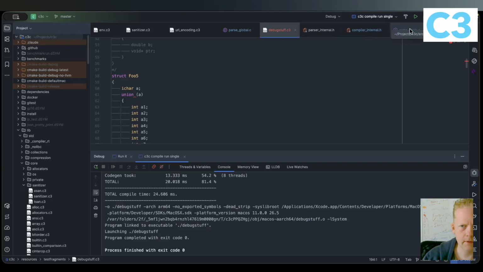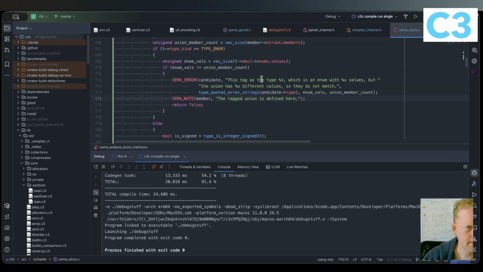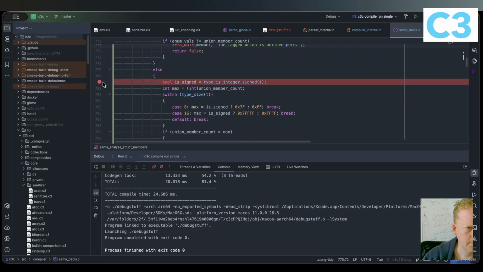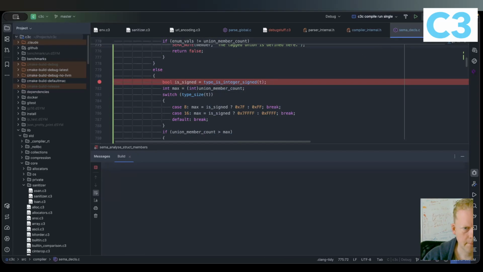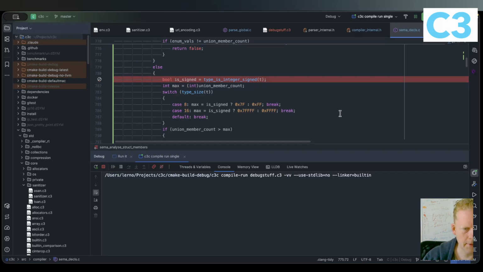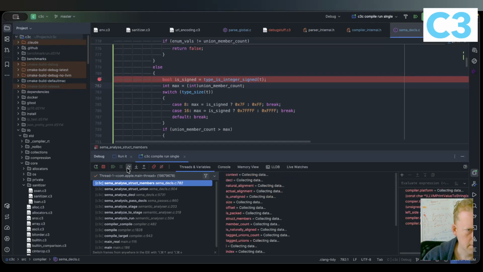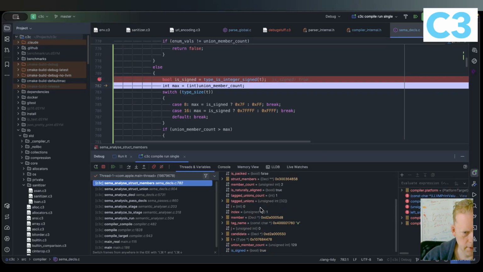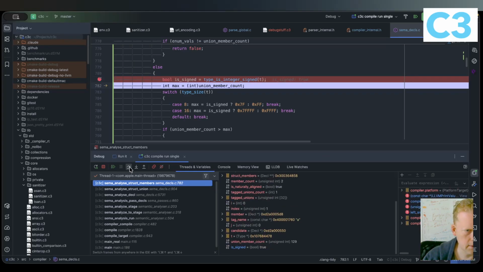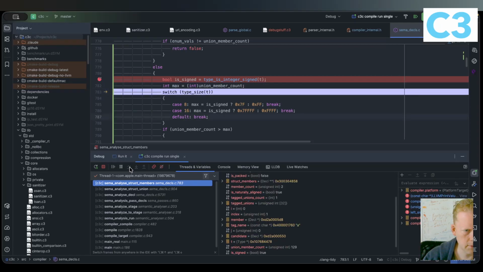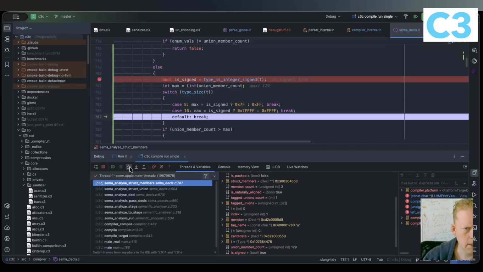The union doesn't cover it. Let's see. How many union members do you have? I thought it was over 107. Is it signed or not? Let's see here. Yes, it's signed. Good. And then we go for the max, and then we go to what?